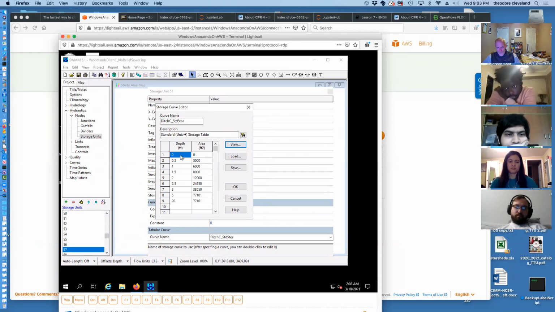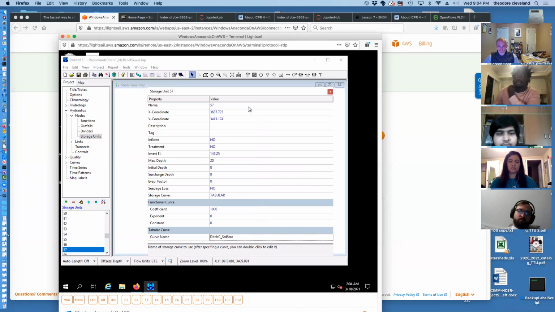And the input is depth above the bottom of the storage unit, and the area associated with the pool that's formed at that depth. So at 5 feet deep, we're at full 1.77 acres, and I'm going to guess that 1.77 multiplied by 43,560 produces a number relatively close to 77,101.